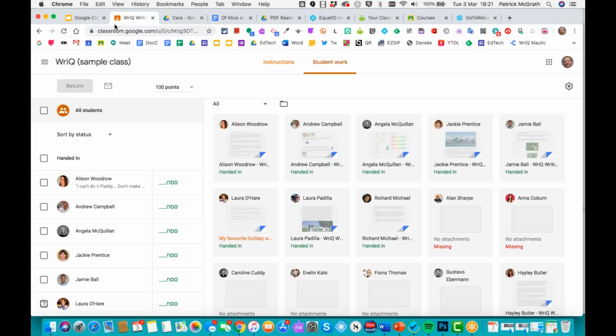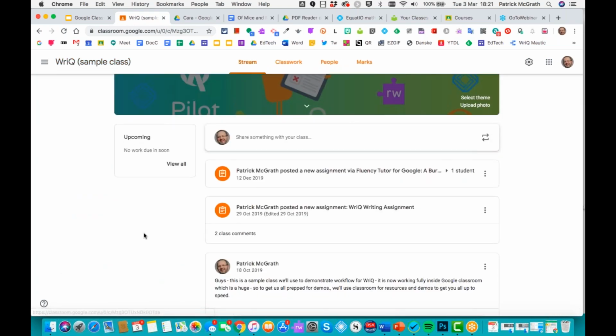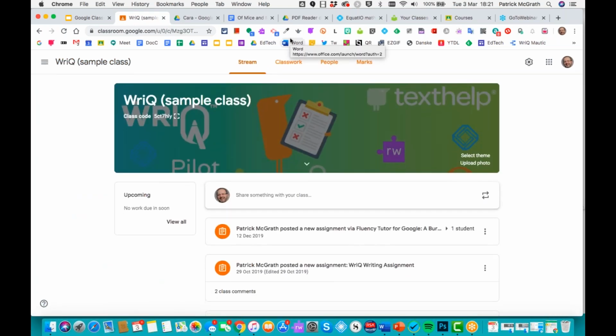So that's how Read and Write starts to look within a classroom environment. So I'm going to go back here, and I'm going to go back to my sample class. And what we're going to do is look at something slightly different within this, because we're going to say, right, well, let's have a look now at how things might be marked within that. So I'm going to look at a traditional workflow. So let's go to our traditional workflow.